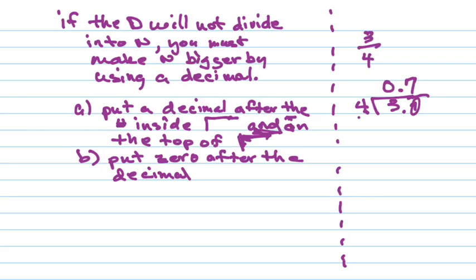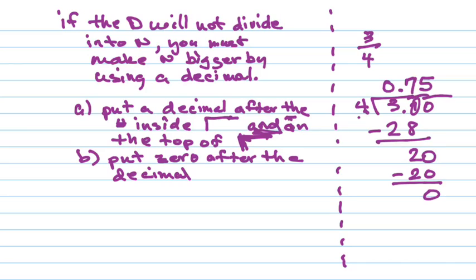Then you just repeat the process. Multiply and subtract. So what's 7 times 4? 28, thank you. And we'll subtract. What's 30 minus 28? 2. Will 4 go into 2? Nope. So because it's behind the decimal, we'll just stick another 0 behind it. All right. 4 goes into 20 how many times? 5. Good. 5 times 4 is 20. 20 minus 20 is? And I always know I can stop when I get a number down there that is 0.